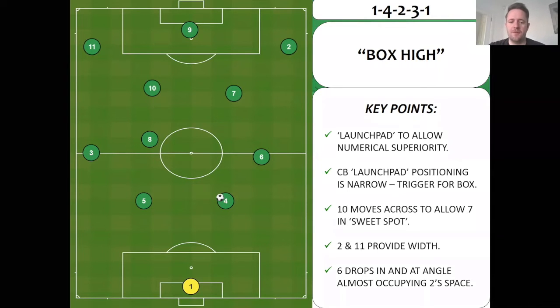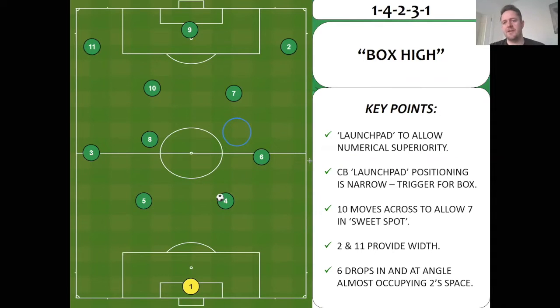And the reason for that, they're almost occupying two spaces. They don't quite become a fullback, but I think that's just to pose a little bit of a problem, because you can start to see just now where these areas are and where it's going to start to cause issues for the opposition. So if you look at these areas here in particular, that's the type of area that we're looking to go and try and exploit just now.